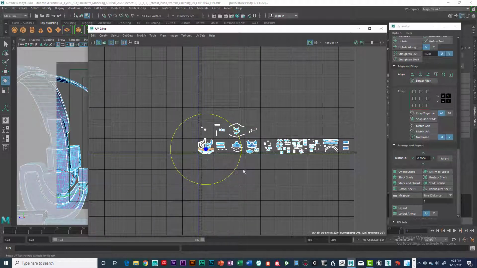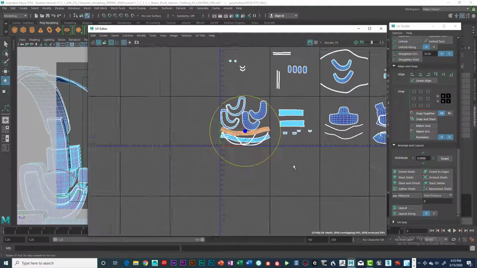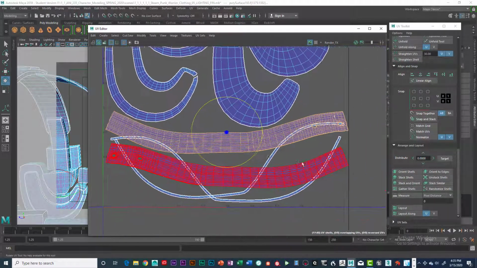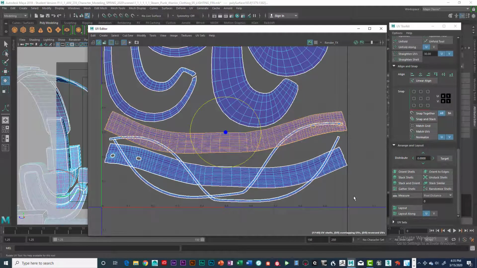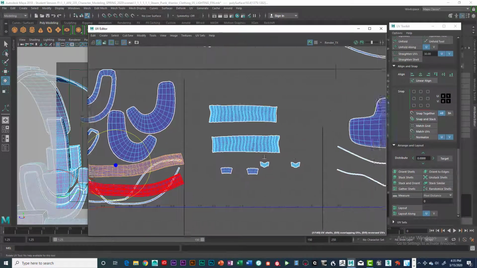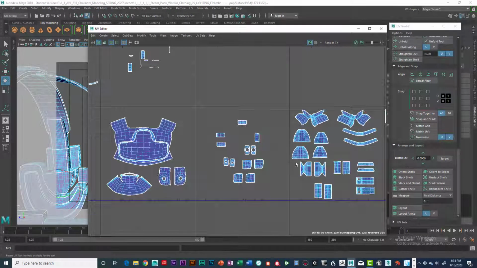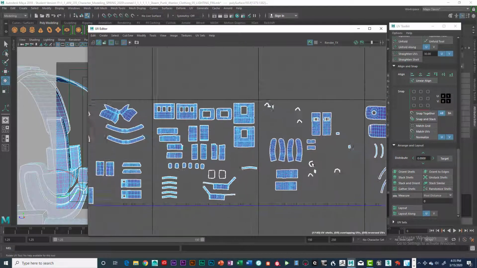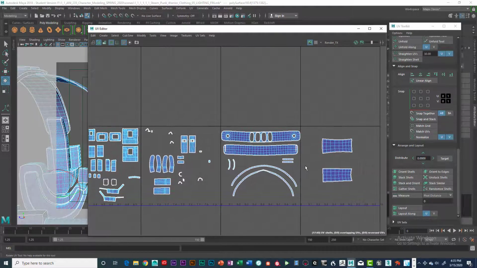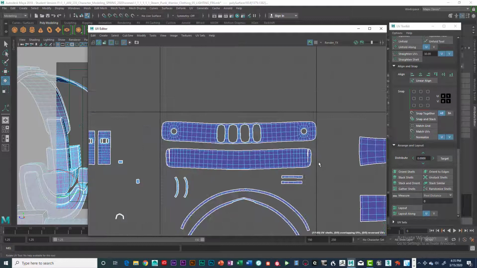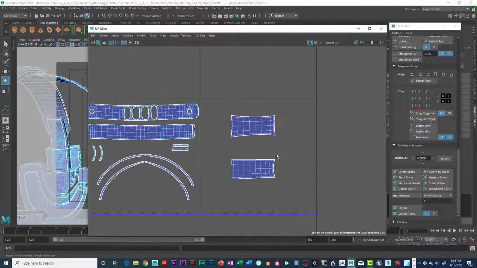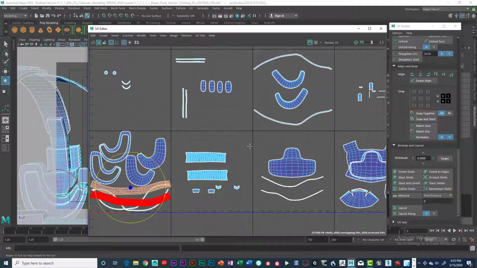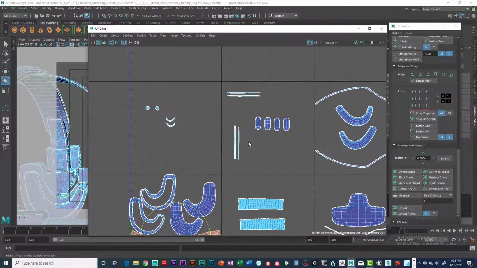But what you have to do is once you get everything in the UVs, they cannot go outside. You have to make sure none of these go outside of the UV space. They all have to fit within the UV space, and you can see every one of mine. There's some that come close, but all of them are the same. This one comes close as well, but doesn't go out. That's key. If they go out, UDIMs won't work. You have to watch out for the long ones too.